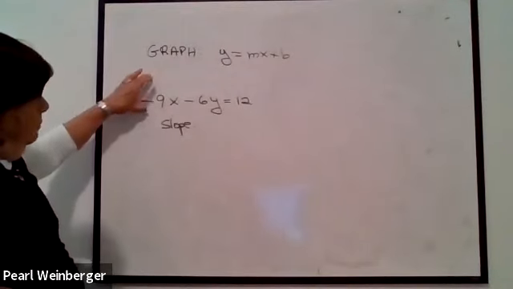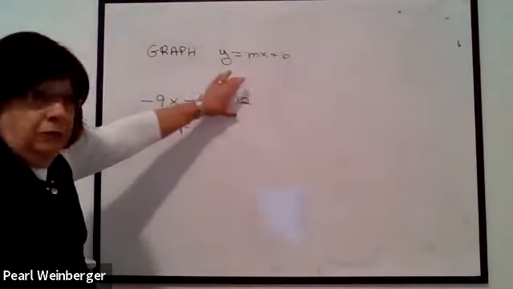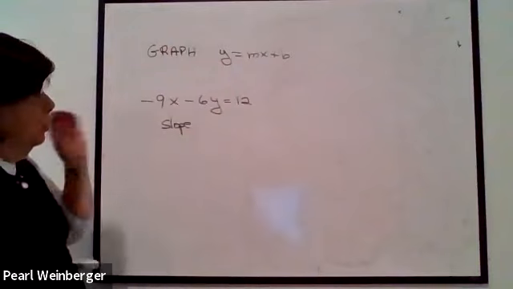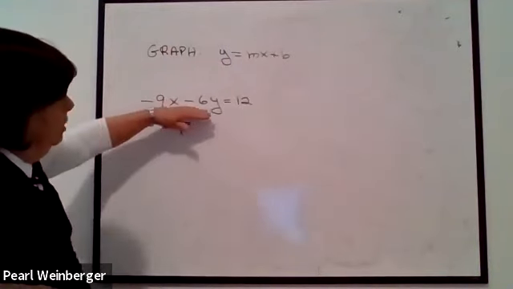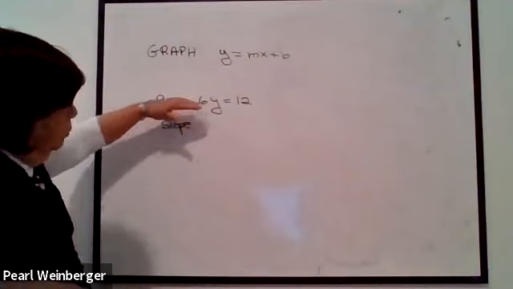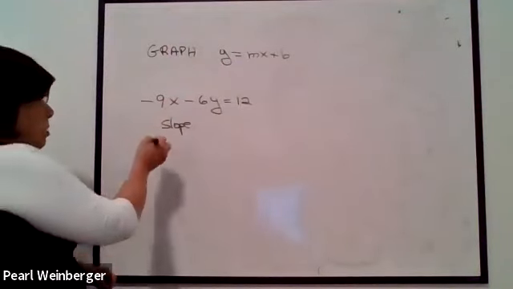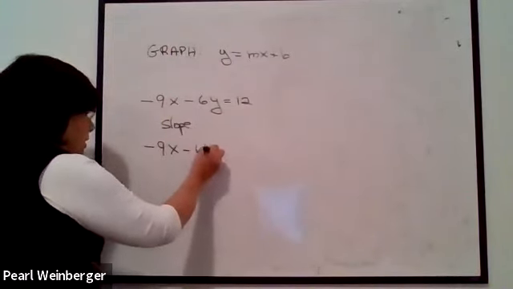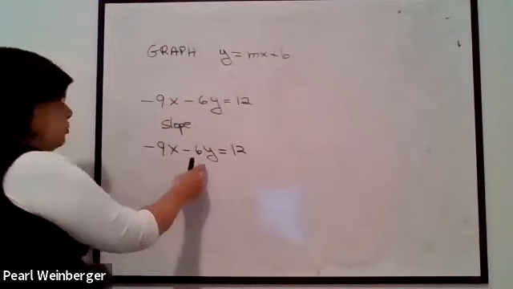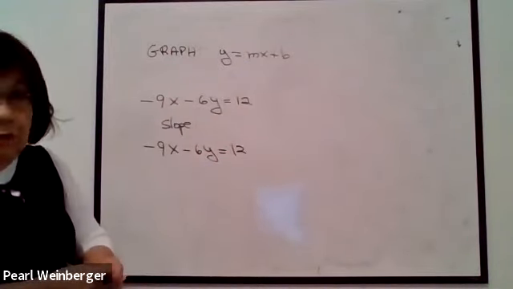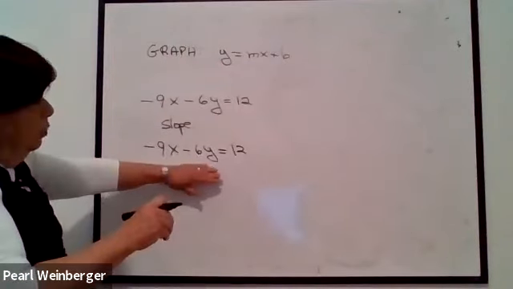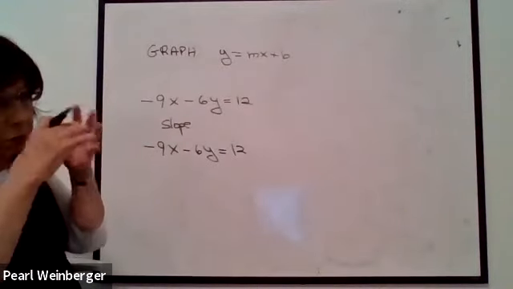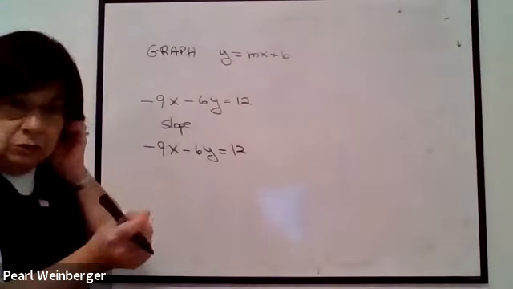Remember what we said, whenever we want to find the slope of a line and we're given the equation of the line, this is the equation. We want to find the slope, all we have to do is figure out what the y is by itself. We have to take the equation, which is 9x minus 6y equals 12, and get the y alone. Now, remember, when we're doing this, we look upon the y as our variable, and any other letters, we treat them as if they were regular numbers. Whatever I would do to regular numbers, that's what I do to this.